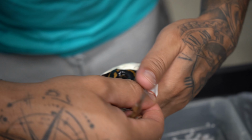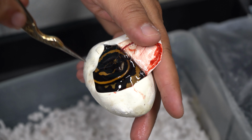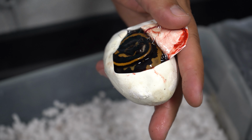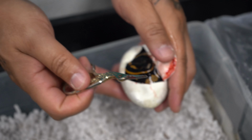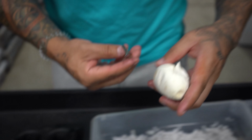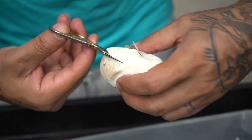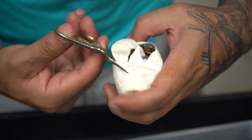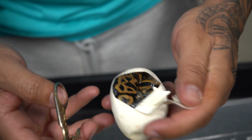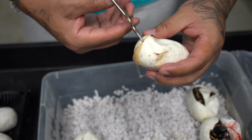Oh, this is nice, dude. Holy hell. That is a beauty. Blackhead, leopard, yellow belly. Some of these might end up being super leopards. I think the female might be a super leopard. I'm not sure, I don't remember. Trying to make some big cuts that people could see. Another leopard yellow belly. Dude, that one's freaking beautiful.